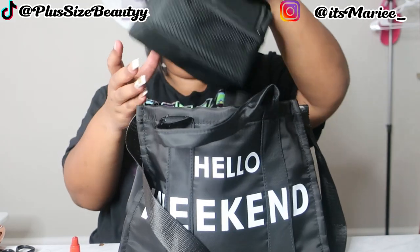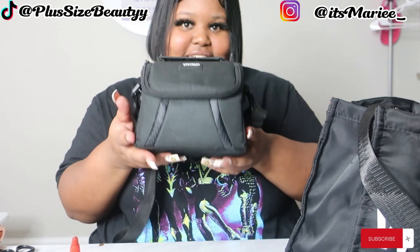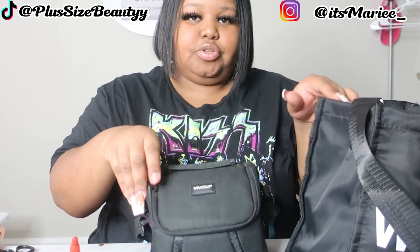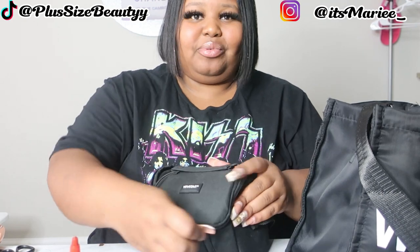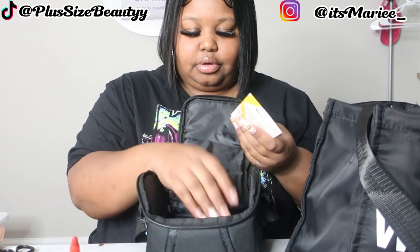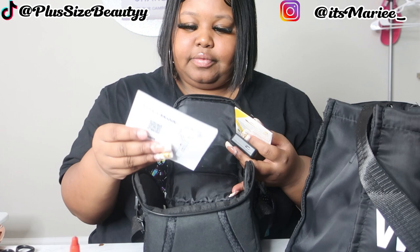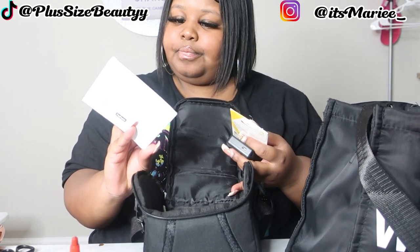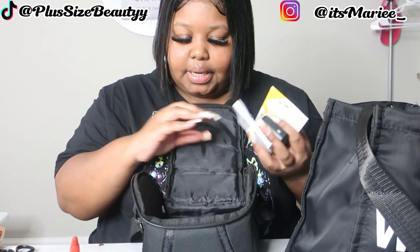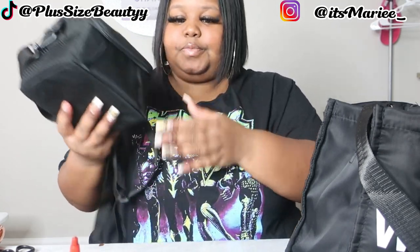Okay, so the first thing that I had in here was my camera bag, which of course I'm using the camera to record, so it's not in here. And I brought this bag because, like I told you, there's no zippers in this. So I didn't want my batteries and stuff hard to find. So the camera was in here. Just stuff that I keep in here, just in case I need an extra battery charger. I don't even know where this gadget is anymore. I had a lot of stuff. And batteries were in here as well, but they're all charging now. So my camera bag was in here.